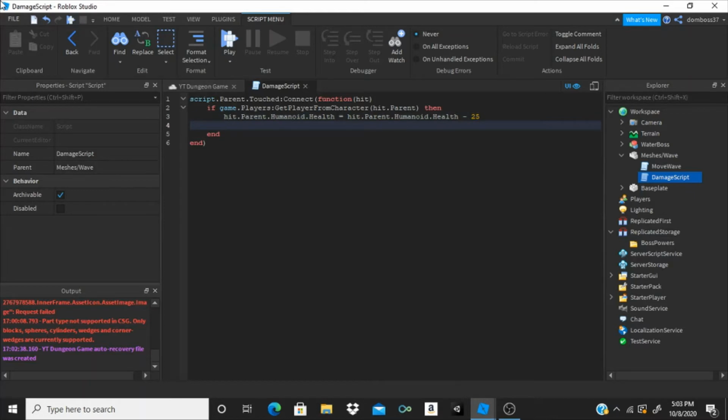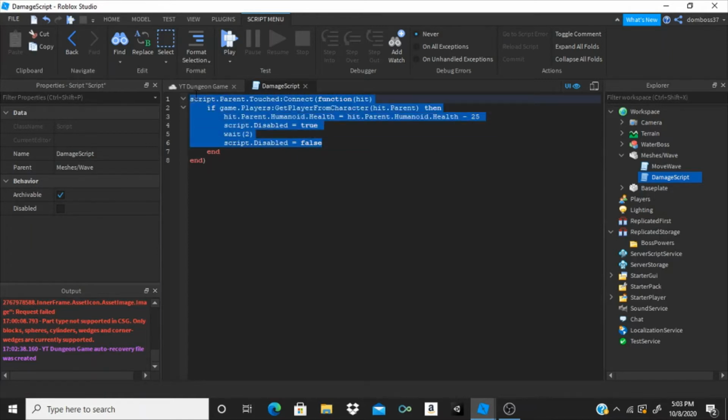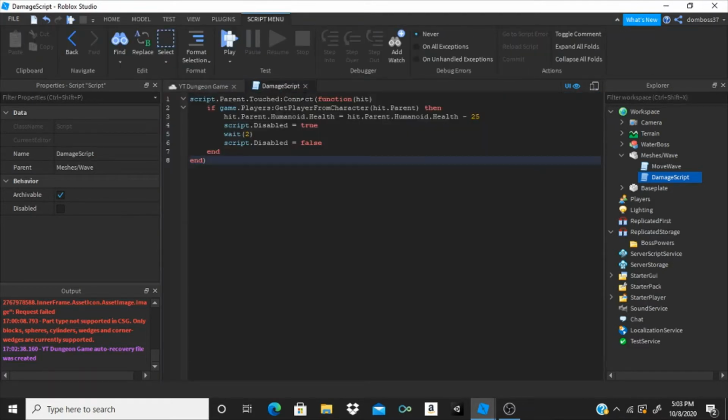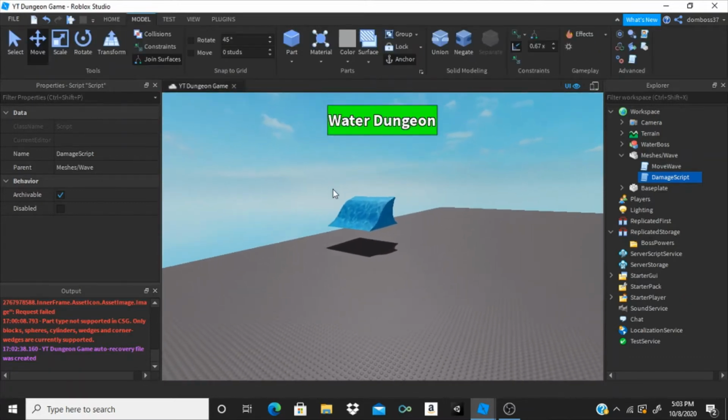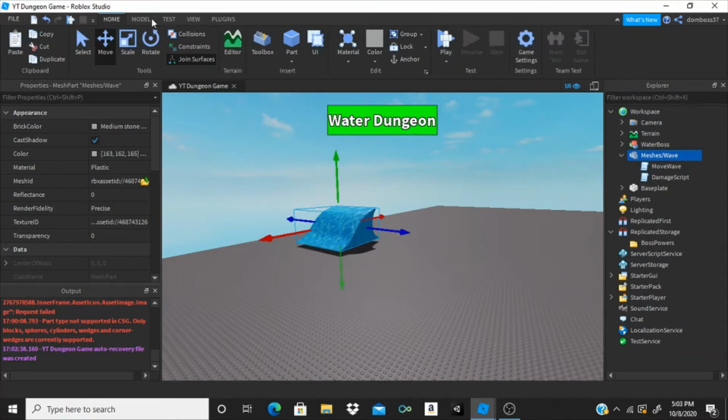Then we'll drop a line and do script.Disabled = true, then wait about 2 seconds, and then script.Disabled = false, so that it doesn't damage the player 25 times. It's basically our debounce, but it's an easier way of doing a debounce, and it's more effective. Alright, so we're just going to run this real quick.